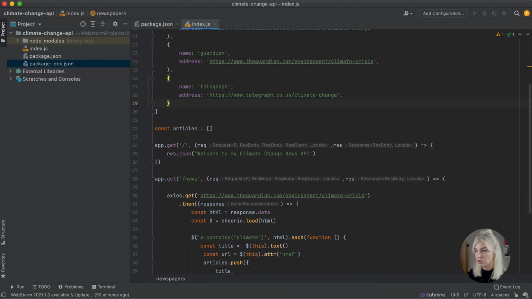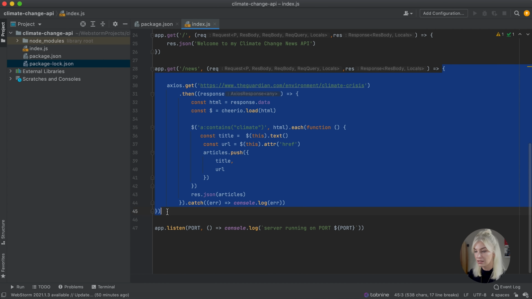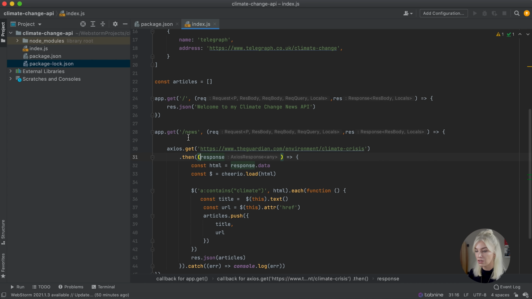Now I'm going to essentially edit my function right here to loop over all 3 publications. So I'm going to show you how to do this now. This time I am going to write this function outside of this.